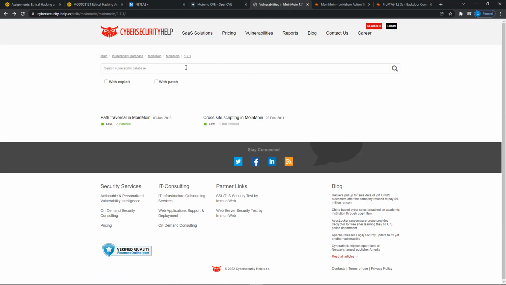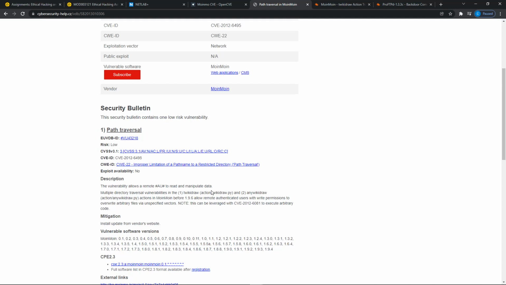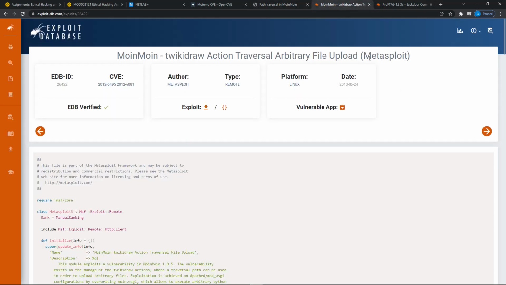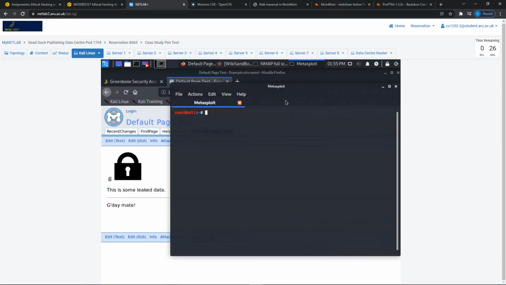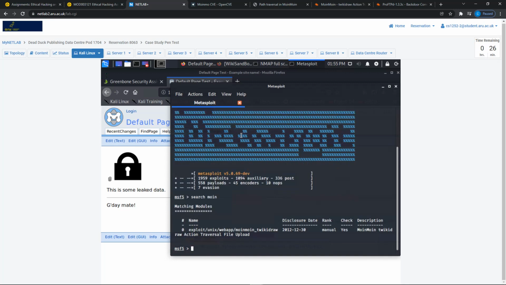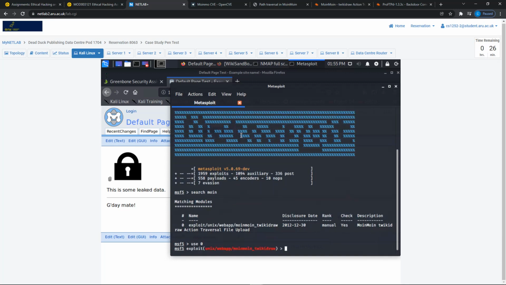When we look specifically for exploits on 1.7.1, we find a path traversal and a cross-site scripting. We'll start with the path traversal. Seeing it mention a specific Python file and specifically 1.7.1 as a version it works on, we can look further and find that it is within the Metasploit framework, which is built into Kali. If we run msfconsole to load up Metasploit, we can search for the exploit within the Metasploit database. See it there, so use 0, we want to show options.